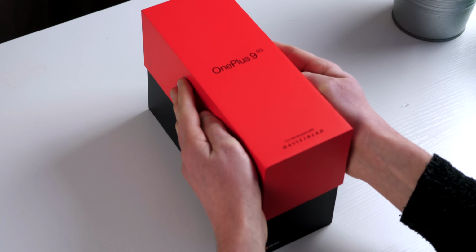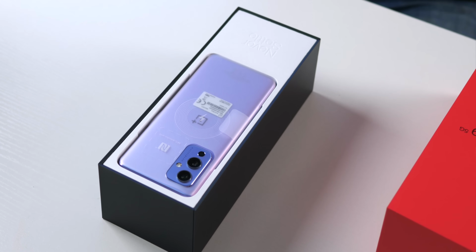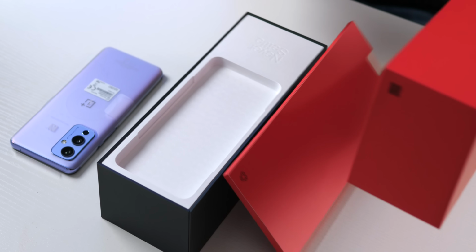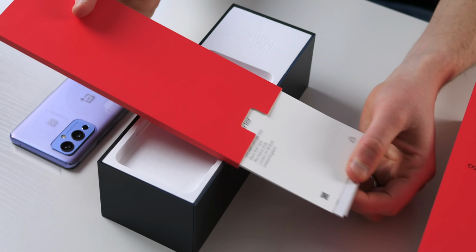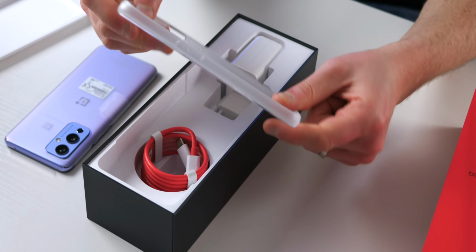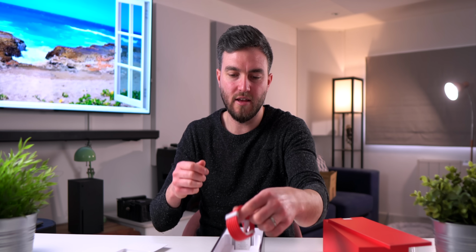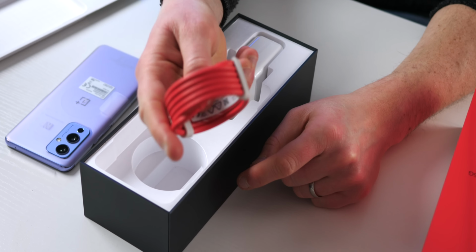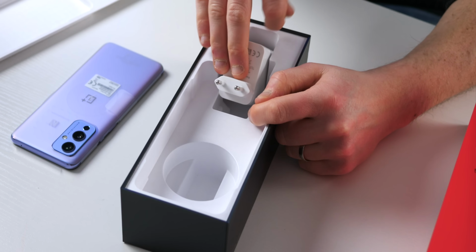So we lift it up and inside you have your phone, of course. We're going to put that to one side. We also have our manual in here. Also in here we have a silicone case. Does a job, I suppose. Not the best looking, but you can, of course, get additional cases as well if you so wish. We have a Type-C to Type-C charging cable. We also have our charger.